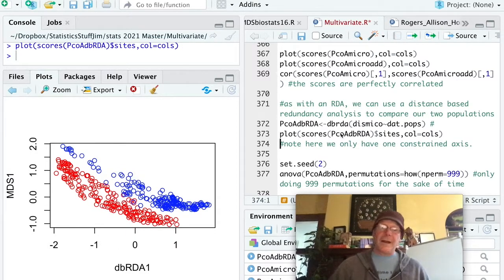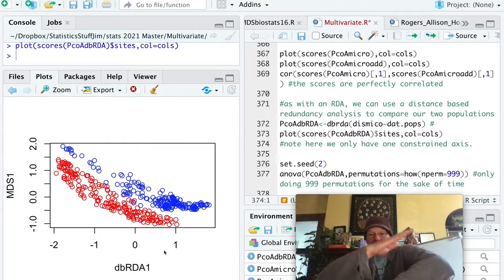And you can see that the ordination looks a bit different, right? Now we only have one axis that is really primed to try to pull apart the two populations. This is just a multidimensional scaling, basically on the residuals. That's doing a principal component analysis after we've removed the variation due to our constraint. And here our constraint is population. And so you can see that it's tried to pull them apart on this axis.